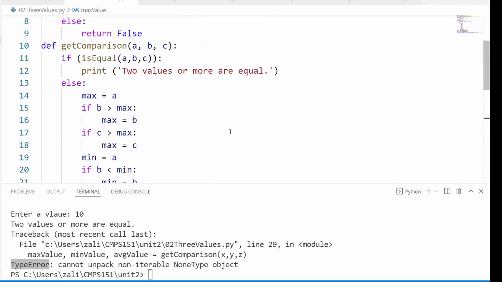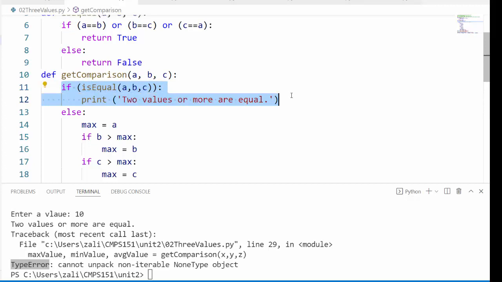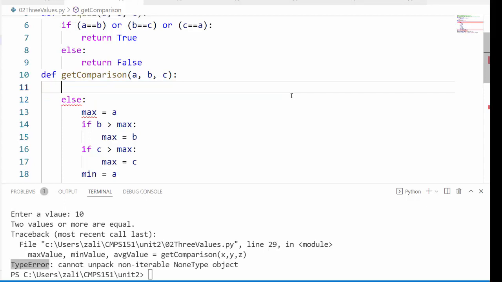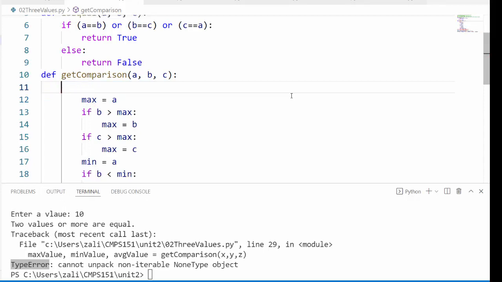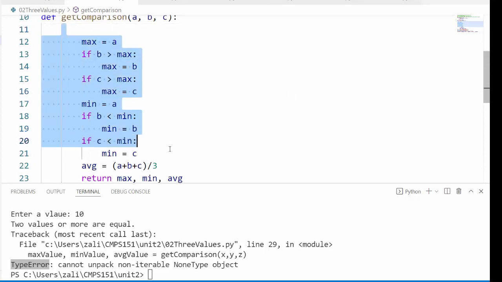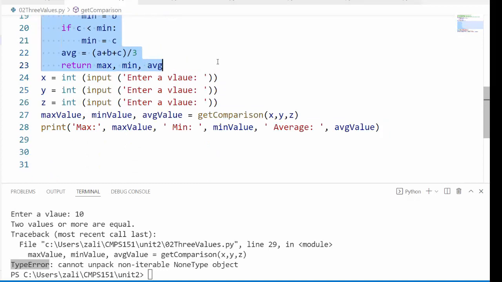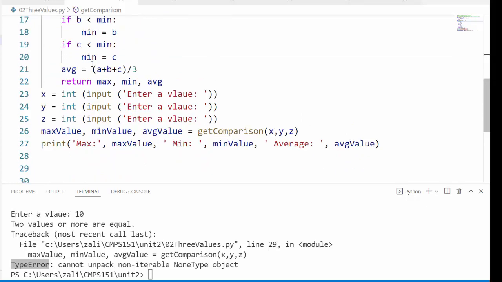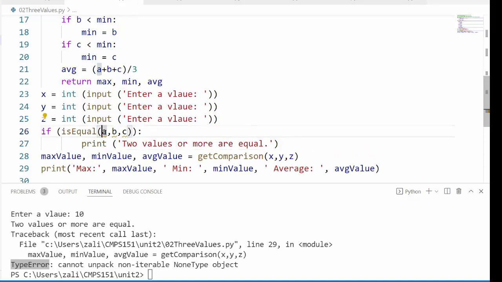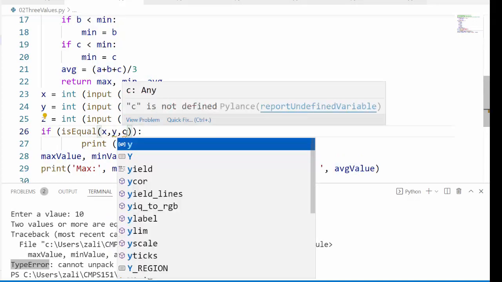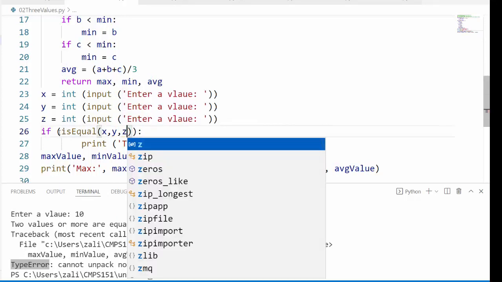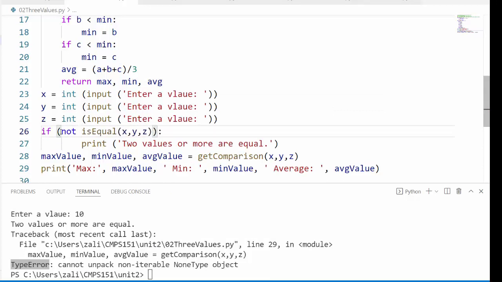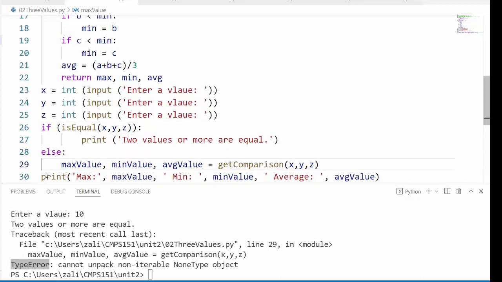but here I'm expecting the function to return the results. So it would be much better if I do this comparison before I call the function. Outside, let's see this here. I will remove this from here. I will just decrease indentation inside the function. Shift tab. It should be fine now. I can come here and say if is equal xyz, if not is equal, of course. Here I will say if not is equal. If it's only false, I will do this, and if is equal, print else.